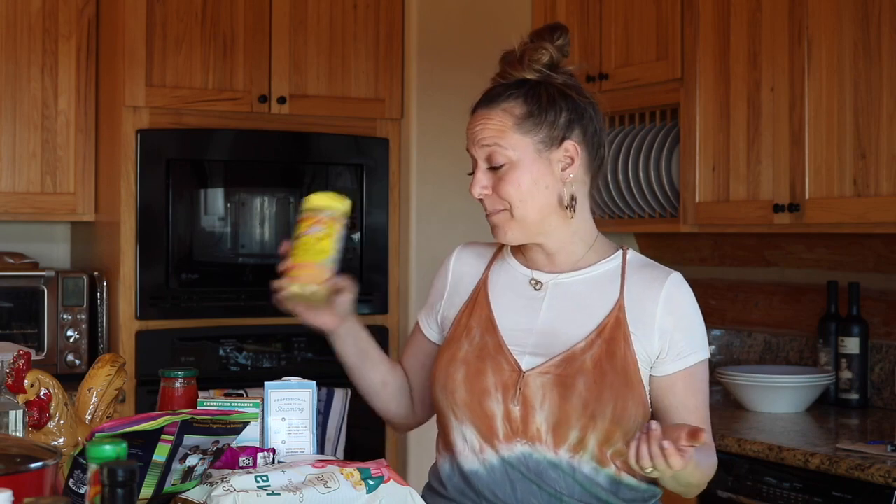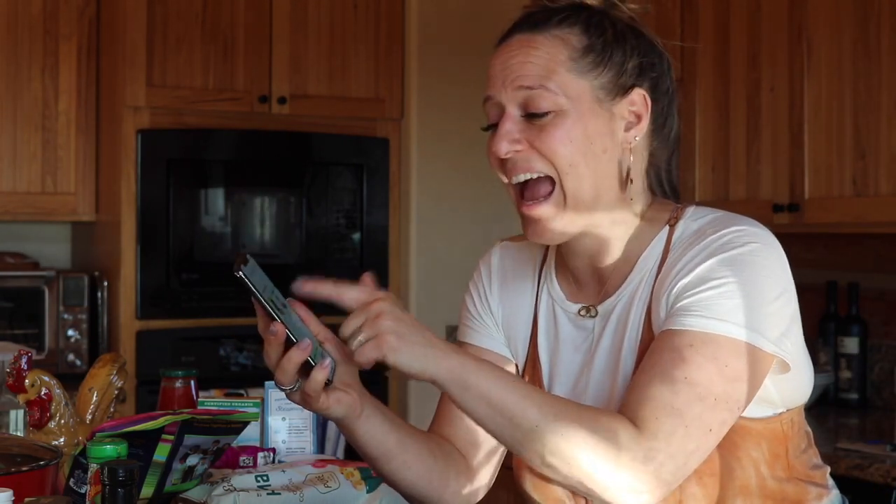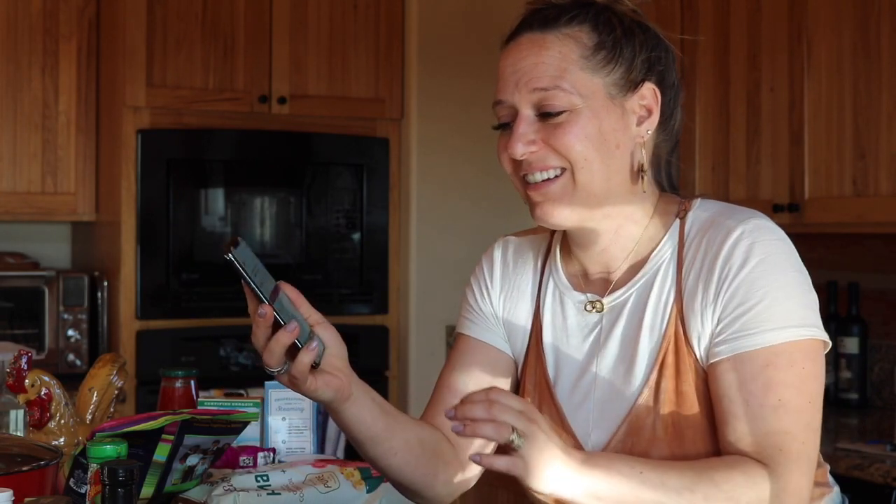Another thing I love about Thrive Market is that they have an app. The sun is coming in but here's the app on my phone. I can shop from the app — if I'm reading an article and I see something like nutritional yeast, I can pop into the app, find the item, add it to my cart, and my cart just stays there all the time. As I'm building my Thrive Market grocery list I don't have to keep a separate running tab or checklist. I just put things in my cart, and when I get an email about a great gift with purchase that I want, I check out. Bada bing bada boom.